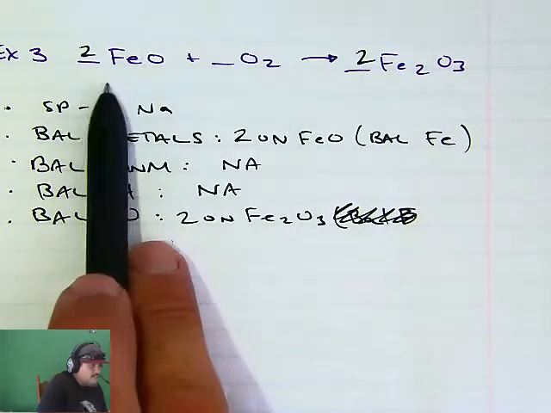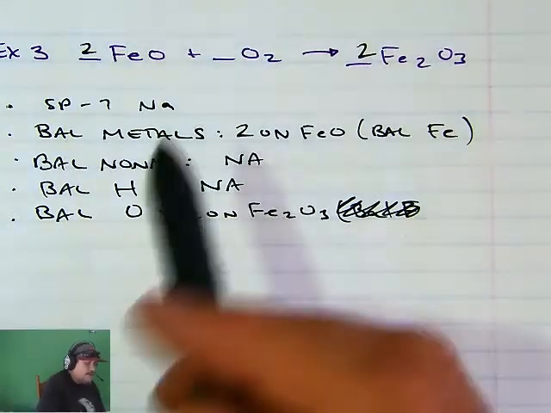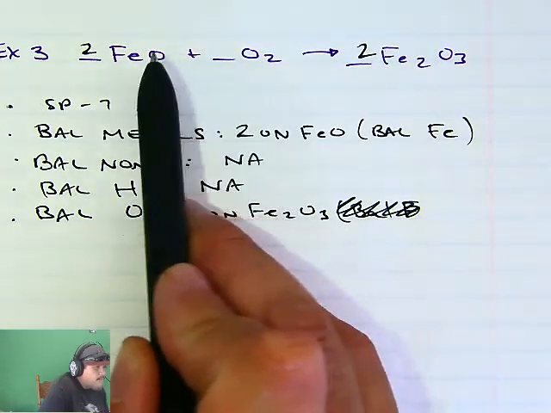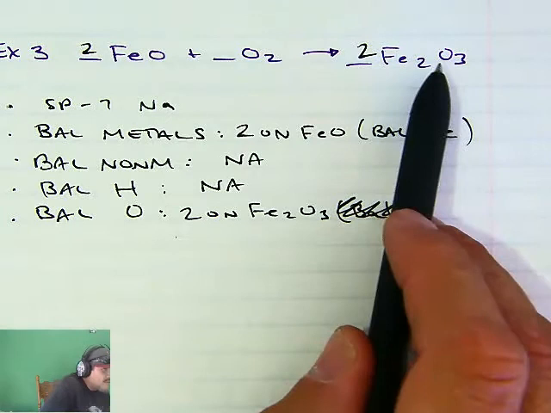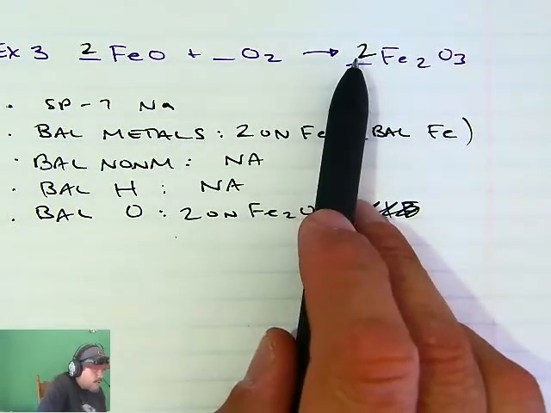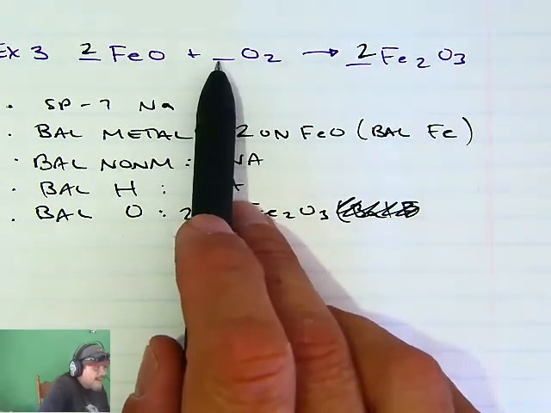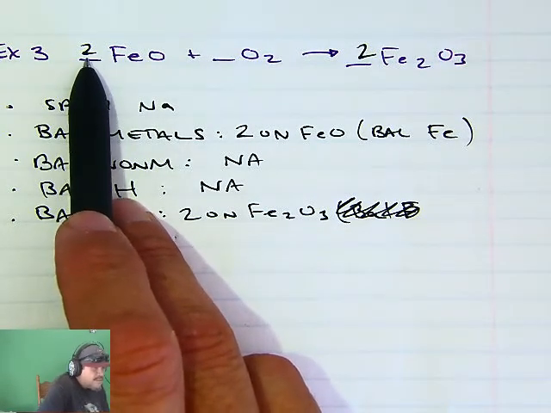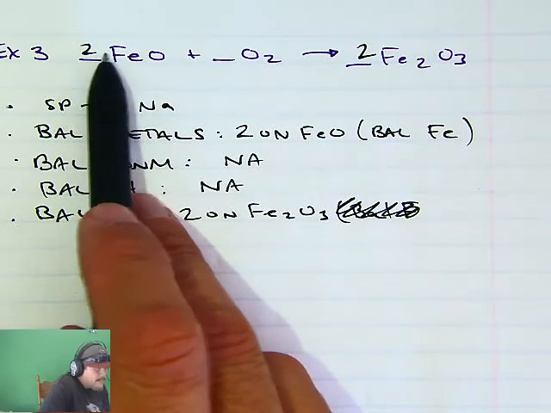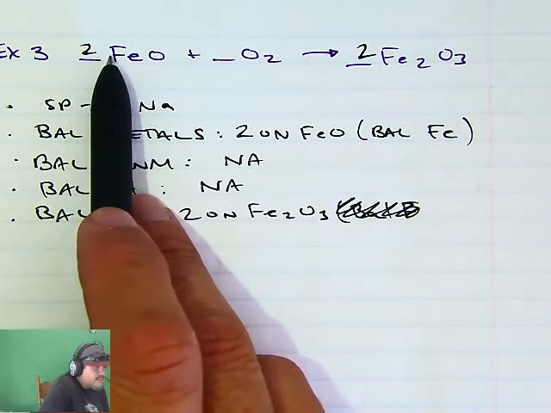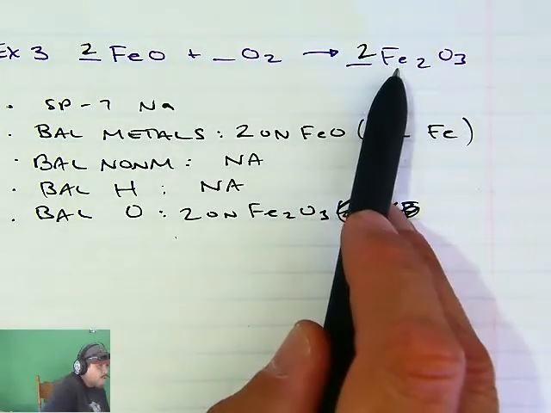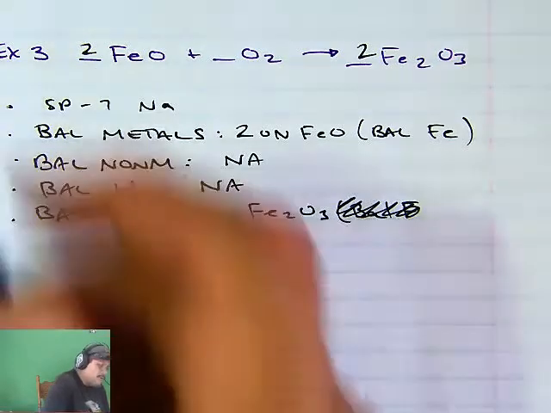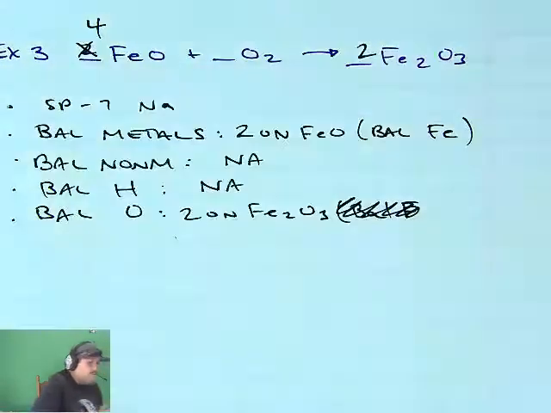There's 2 here and 2 there for 4. I have a couple options here. I could put a 2 here. If I put a 2 there, that gives me 4, plus those 2 gives me 6, and I do balance oxygen, but I still have an iron problem. So before I do that, I think, can I solve it all together here? At this point, I say to myself, let me make this a 3, and I realize quickly 3 doesn't help because that just gives me 3 irons, and there's already more on the other side, so that's no help. But 4 could help. So I cross that out, and I make a 4 there.